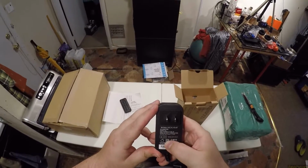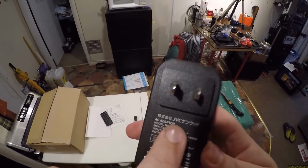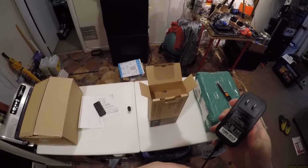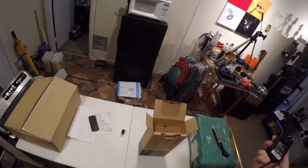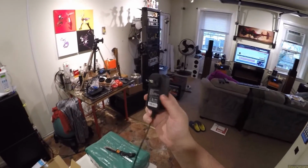12 volt, 2.5 amp. It's beefy, and it's got Japanese letters on it, and it says JVC. I don't even have to label this, because guess what? Wait a second. I do have to label this. It says JVC. Yeah, this is a Kenwood. Does JVC own Kenwood? Japan Victor Company. I know what JVC stands for. Do they own Kenwood? I guess I will have to label it.